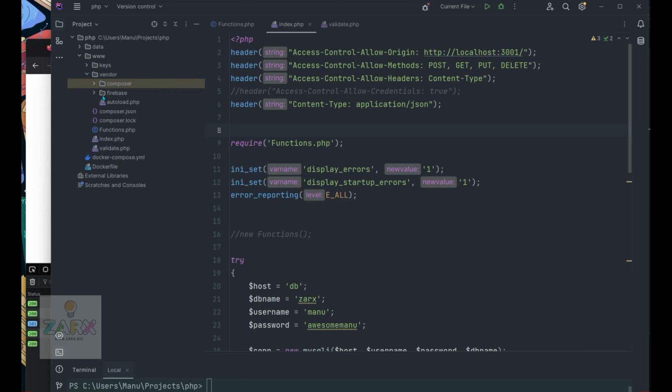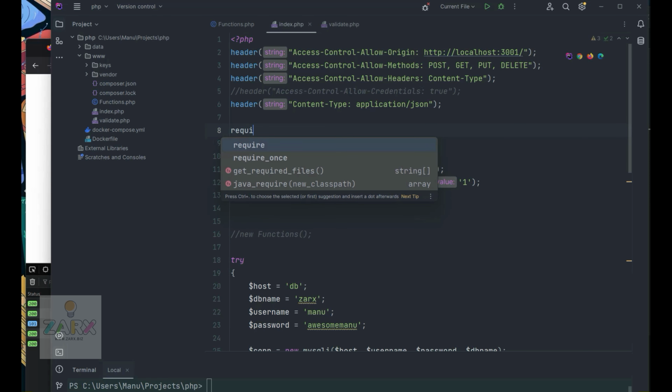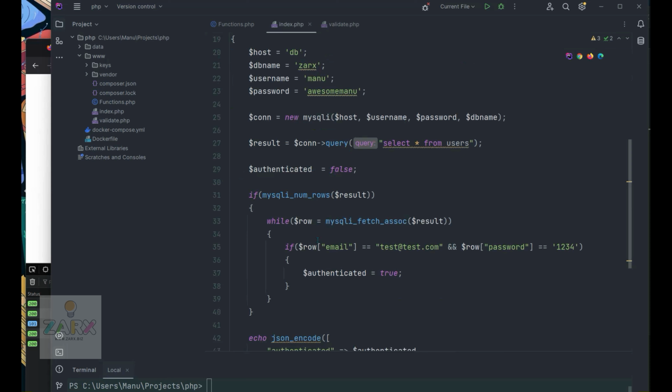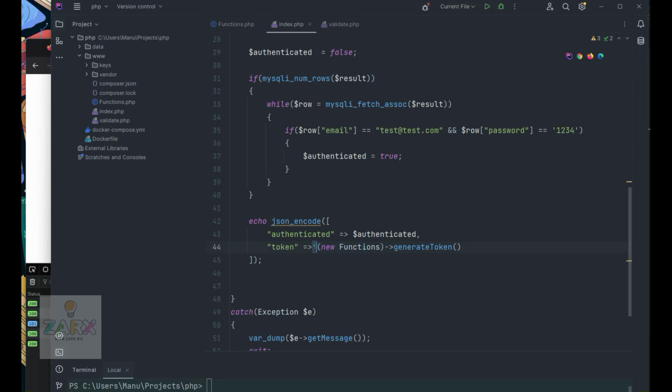So when you use any package, you need to include the autoload.php. So for now, I'm gonna do that too. So require once, and we are going to require that vendor and then autoload.php. These two files should be there.